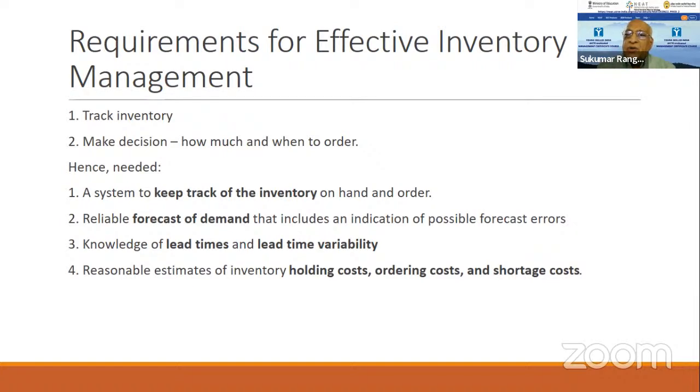We'll briefly get into this a little later. Inventory holding cost obviously means that the materials are lying and there is money involved in that. Ordering costs every time involve manpower and many other resources which go into ordering. And shortage cost is the cost of not being able to produce or process at that stage where the raw material entry is.